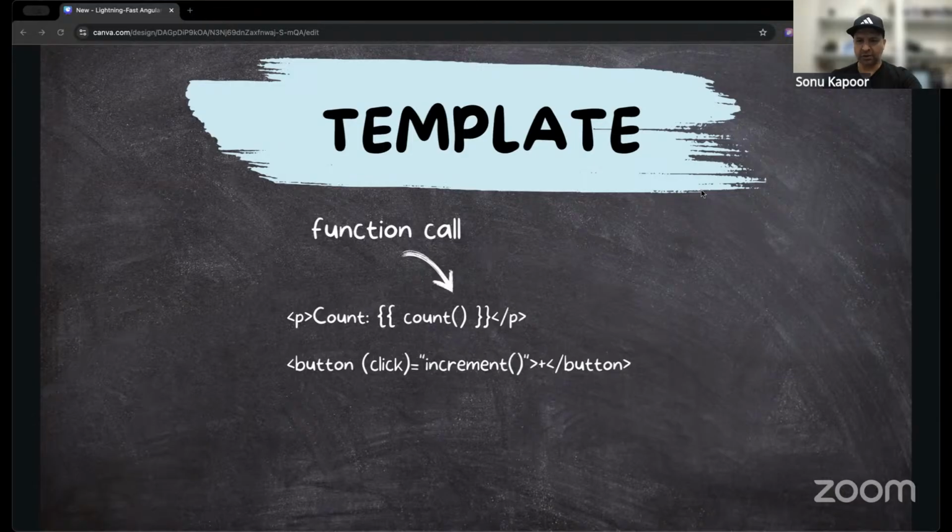So why is that important? Because when you read it, Angular's reactivity system tracks that read. So if count ever changes, Angular knows exactly which part of the DOM to update because it knows where it was read from, right? So it knows the exact spot in the DOM in order to update it. There's no more running change detection across the entire component to figure out what to update.